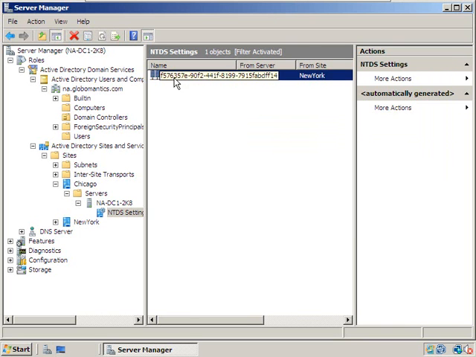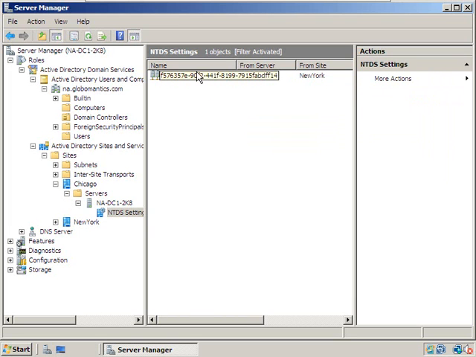And now you see that this connection object, what it does is it defines how our 2 domain controllers are going to talk, and it defines their partnership. It defines the fact that NADC1 is a replication partner with New York DC2 at this point in time, and they talk only from 11 p.m. to midnight every day, twice an hour. All right, so this one is pretty much all set.